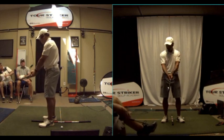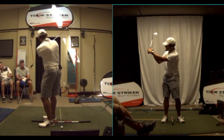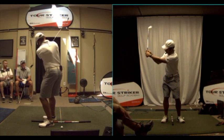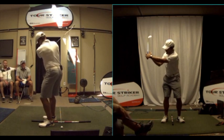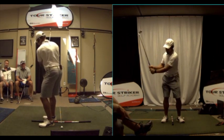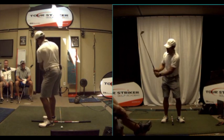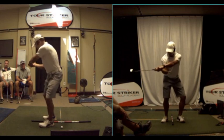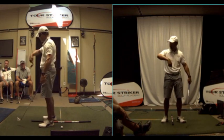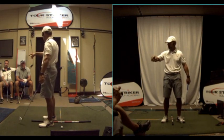Now, we just got to get you a lot more organized and a little bit of strong fingers, but mobile, so that if I'm rotating, I want the inertia of the club to want to go behind me. I don't want to pull down and force the club vertically. The weight of the club is always going to go in the direction of the forced pull, right? So if I'm working hard rotationally and the club's going behind me, now that thing swings shallowly inside out. And that's what you don't have.